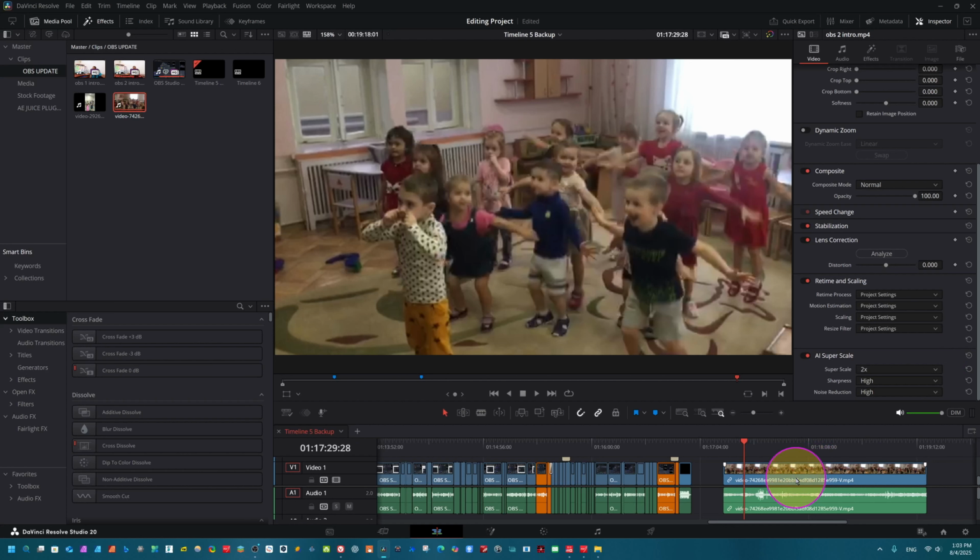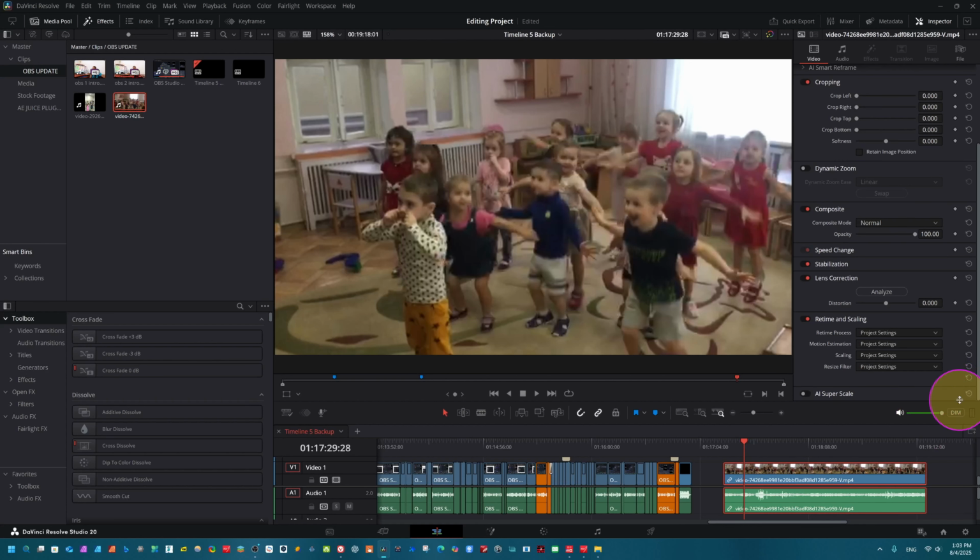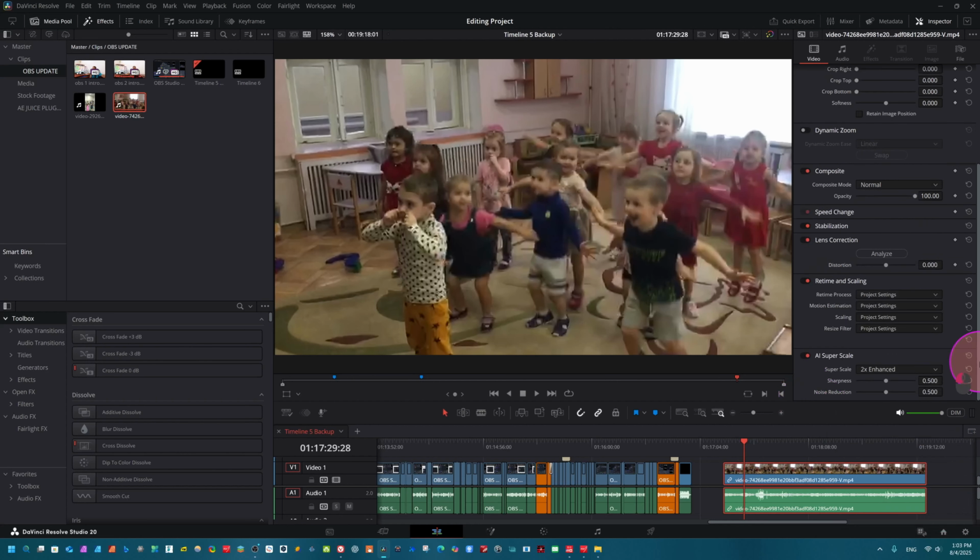So we just come here to use another one. When you want to return, just click here. Okay, it will return to default. And now just click AI super scale here. And now we come down here. And when you come here, you have to make the sharpen bigger. You see here, sharpen. You have to change here into X enhanced. Oh, you see, I have put this on 100 now. And now I see.